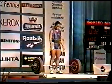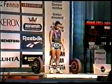While one is standing erect with the arms at the sides, the center of gravity lies directly within the middle of the body in an area about 2 inches below the navel and falls vertically over the base of the feet. The center of gravity of the bar is its center point. As long as the bar is resting on the platform, it and the human body are separate entities.